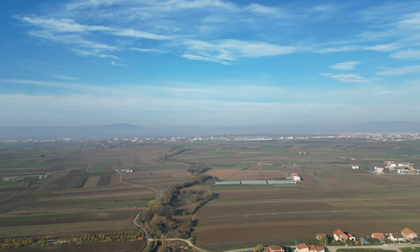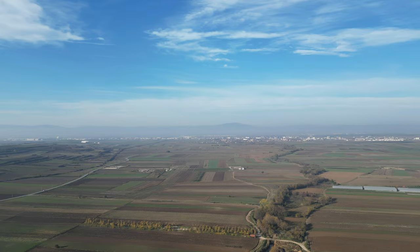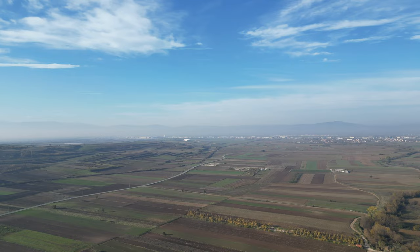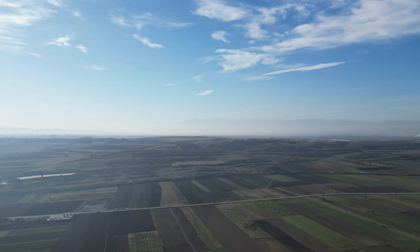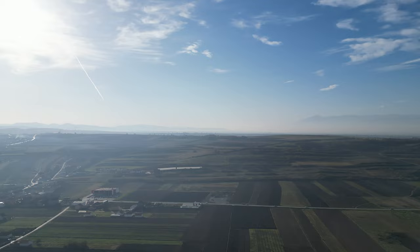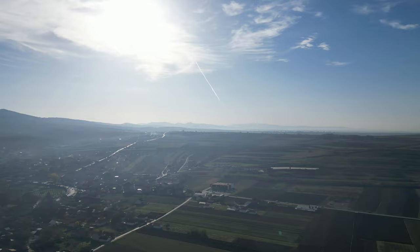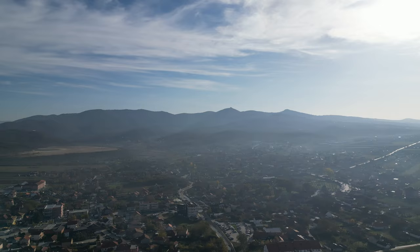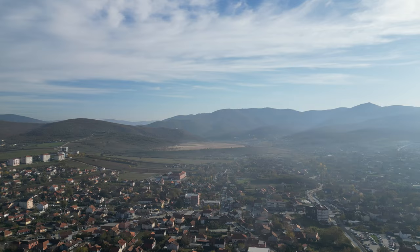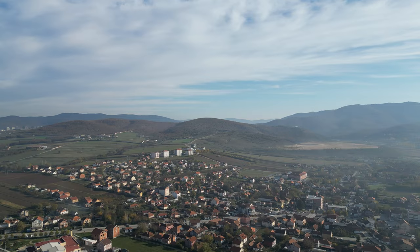And Gracanica and some smaller villages belonging to the same little neighborhood, such as Čaglavica and others, are what is known as ethnic enclaves close to the capital of Kosovo, Pristina. But these days, Pristina has grown so incredibly that there is no physical distance between the boundary of Pristina and the administrative boundary, the city boundary of Gracanica any longer. You literally pass through, and from one house to the next, you're all of a sudden in Gracanica, which used to have a majority Kosovo-Albanian part and a majority Kosovo-Serbian part.